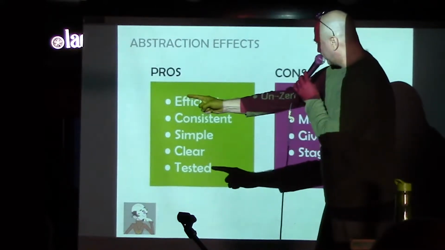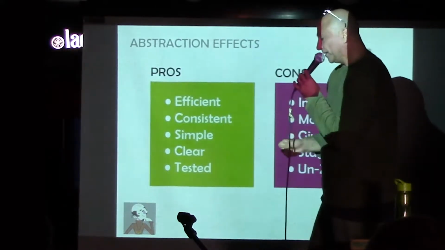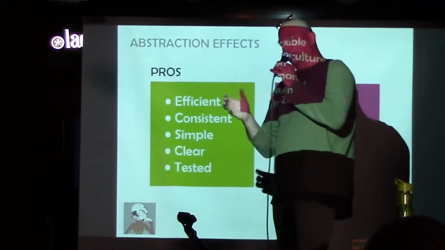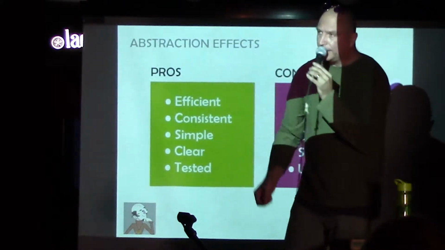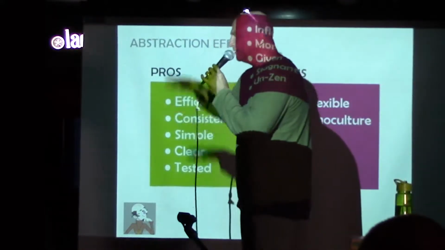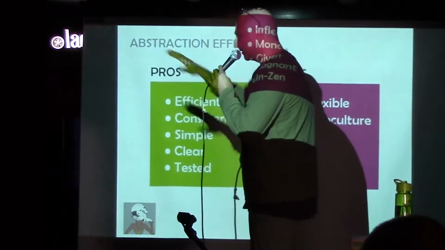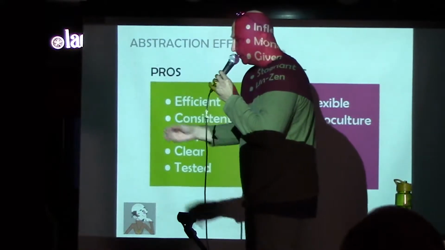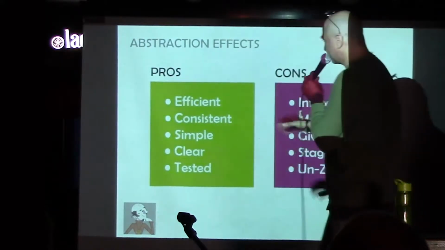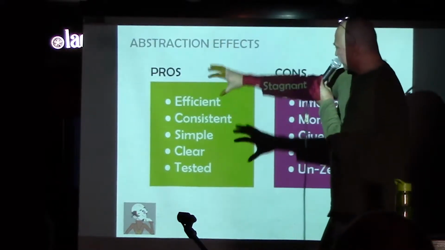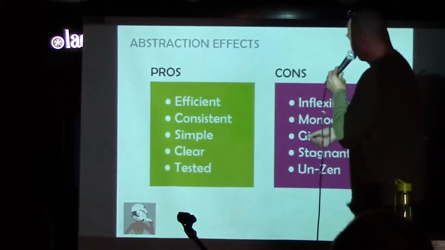And it's well tested. So it can be well tested. If you're using it over and over again, then it has the test of time. And many people who make libraries and publish libraries for people or frameworks, etc., they've tested that code. Whereas if you go and make it yourself, it may not be quite as well tested. So those are the advantages of using abstracted code.